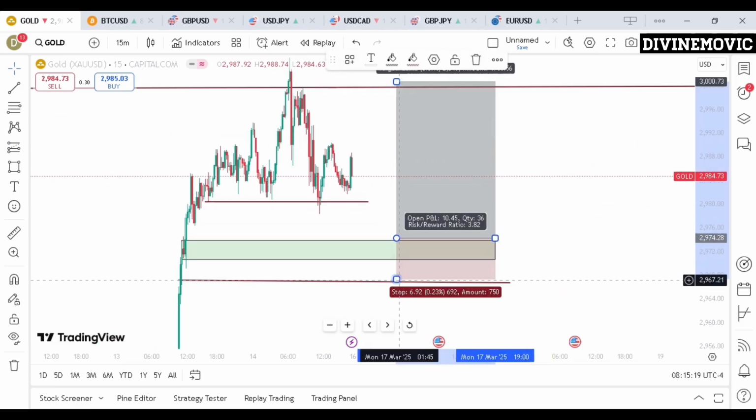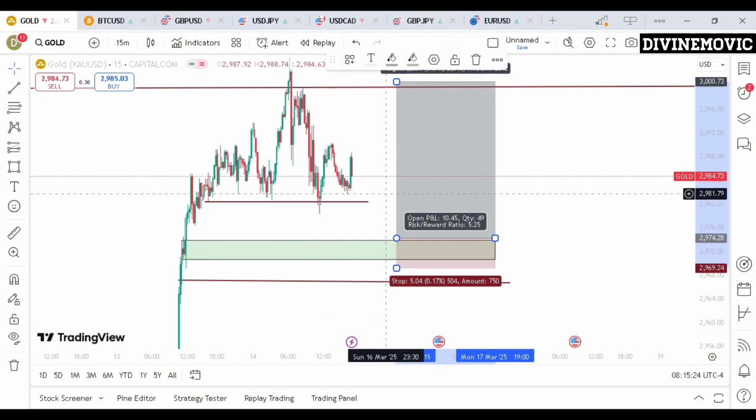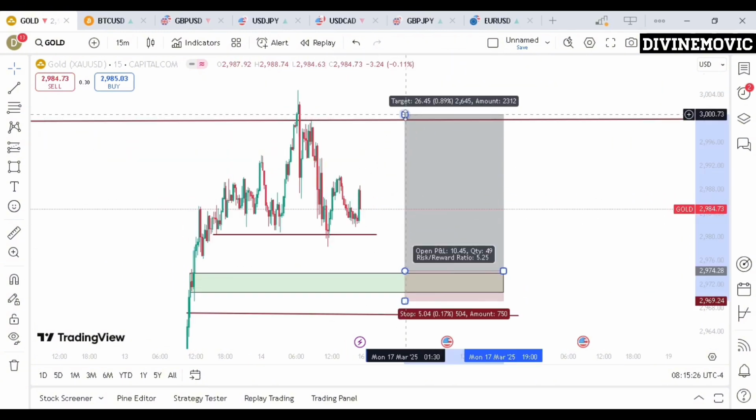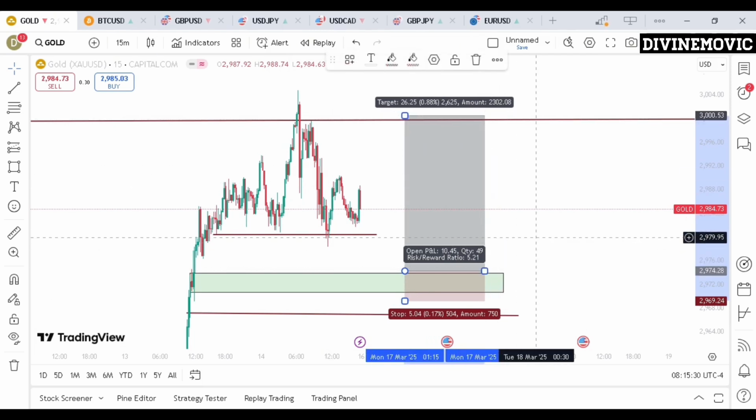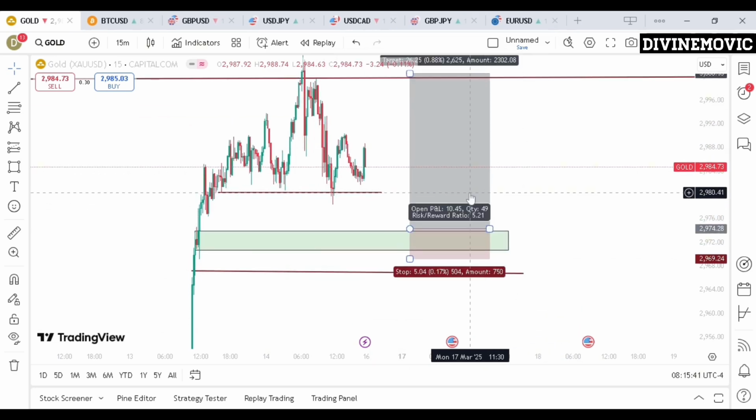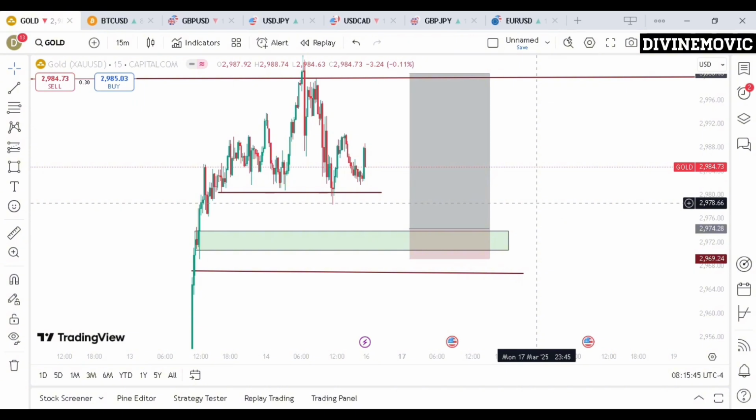This will be my entry for good if price opens tomorrow, which will be Monday. My stop loss is going to be here. My take profit is going to be here. And I'm going to be applying good risk management on this particular entry. And my risk management is going to be based on my risk to reward. As you can clearly see here, my risk to reward is simply a 1:5 risk to reward. That if I risk $1 on this trade, I'm going to be making at least $5 on this trade, which is simply a good risk to reward.